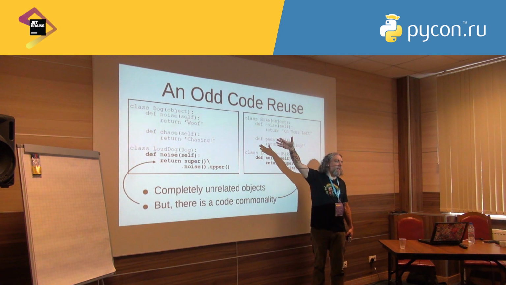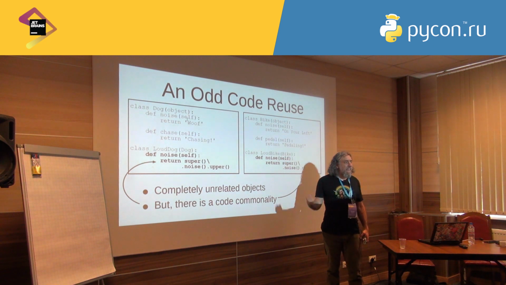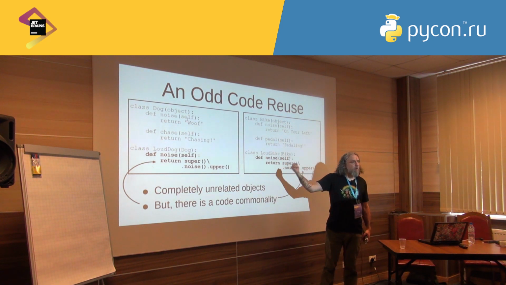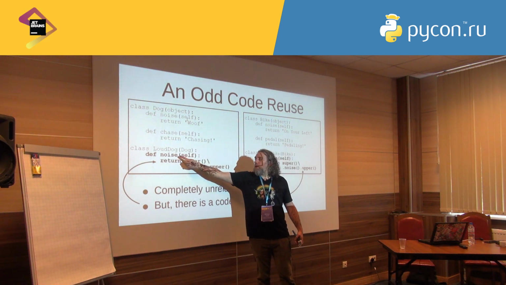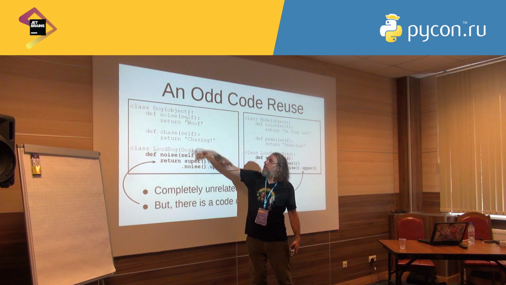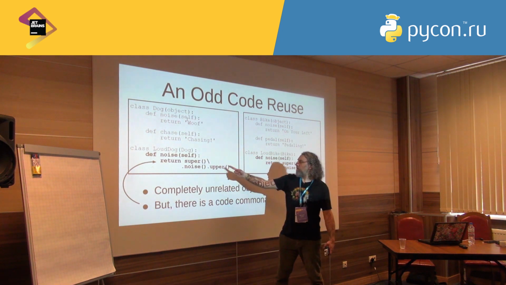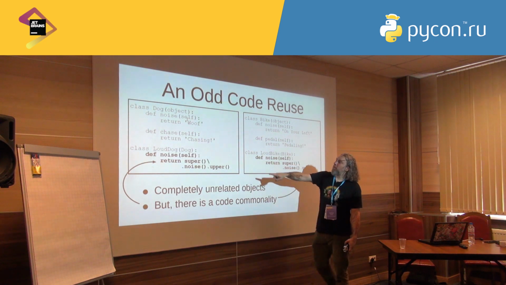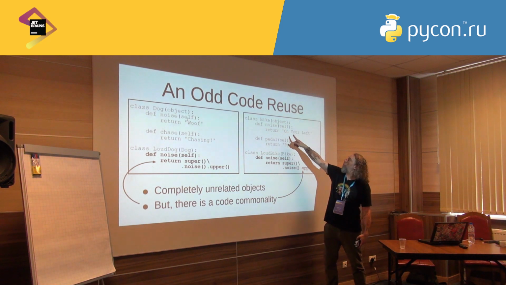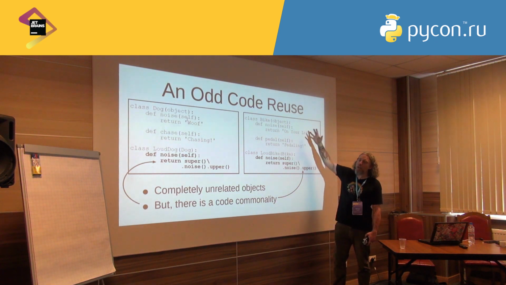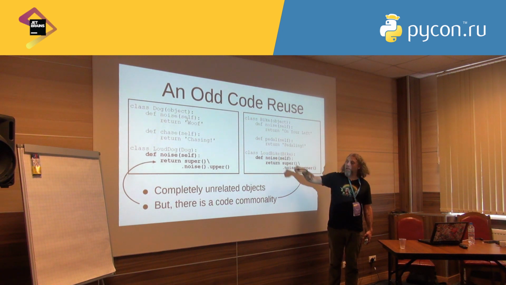They're not in the same inheritance hierarchy. They're doing different things. But they both make a noise, and we want a loud version of both. So we inherit, noise is overridden, the parent class is called, and then we uppercase it. So the loud dog will say woof in all capital letters. We have our bike, which makes a noise, and when you call noise, it says on your left. So we have a loud bike version, which subclasses bike.